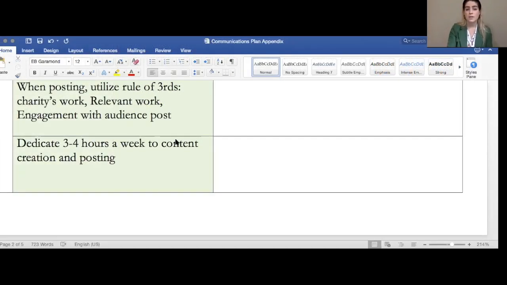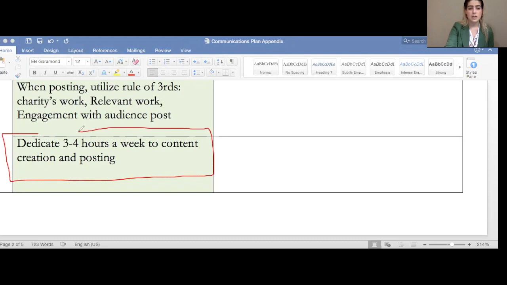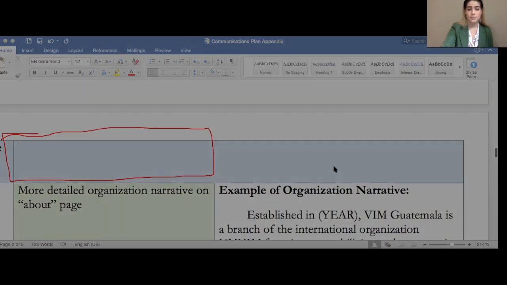And then the next part would be thinking about what's an actual realistic amount of time that you should or can dedicate to posting media and content consistently. Generally, after going through my research, it's recommended between 3 or 4 hours a week to not only be posting content, because if you're using tools like Hootsuite it's pretty easy, but also to be creating that content, because it might take a minute to write a paragraph about what you did this week or make edits. So generally 3 or 4 hours seems like the most reasonable amount of time.